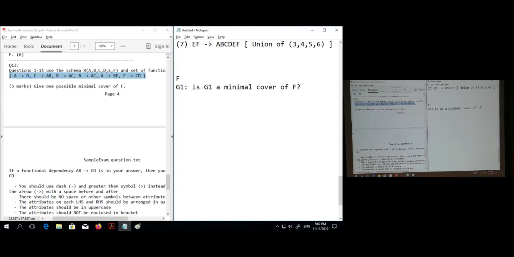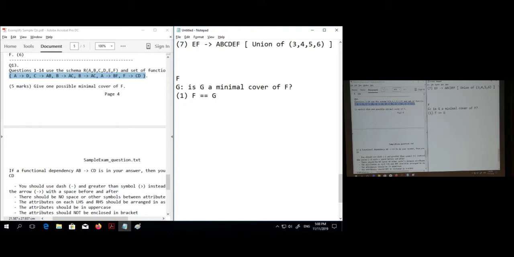Okay? So there's a simple trick to do this. One is that you need to check that F is equivalent to G. Or let's just put it as any kind of G. This is the first condition. How do you check this?